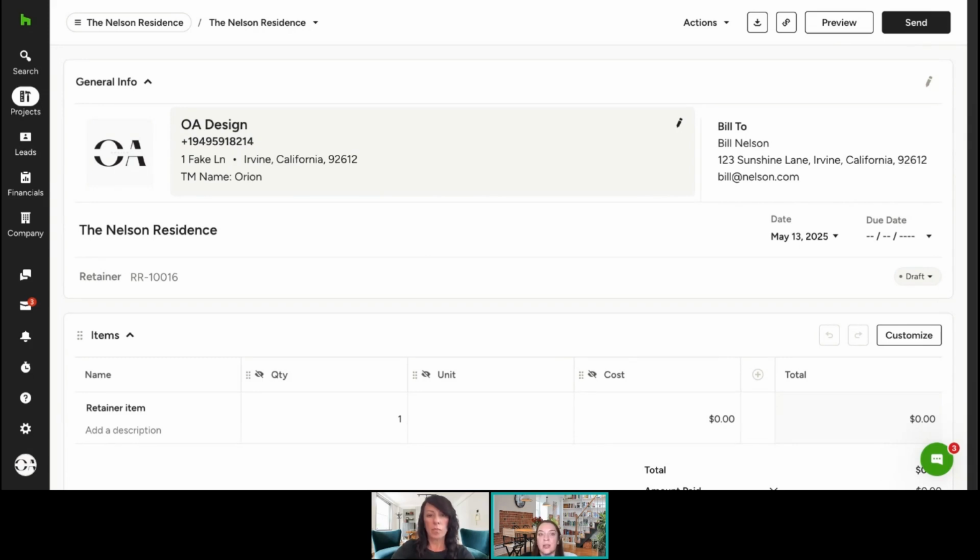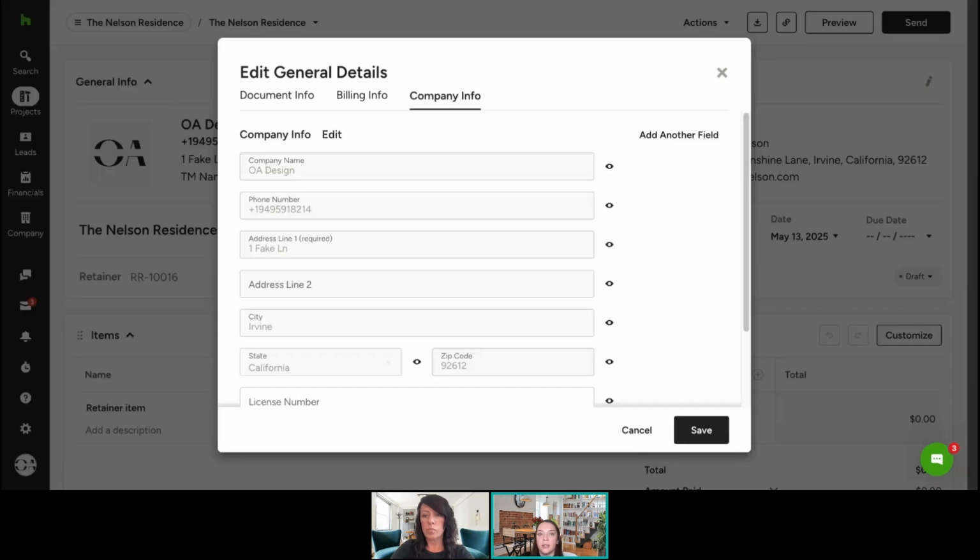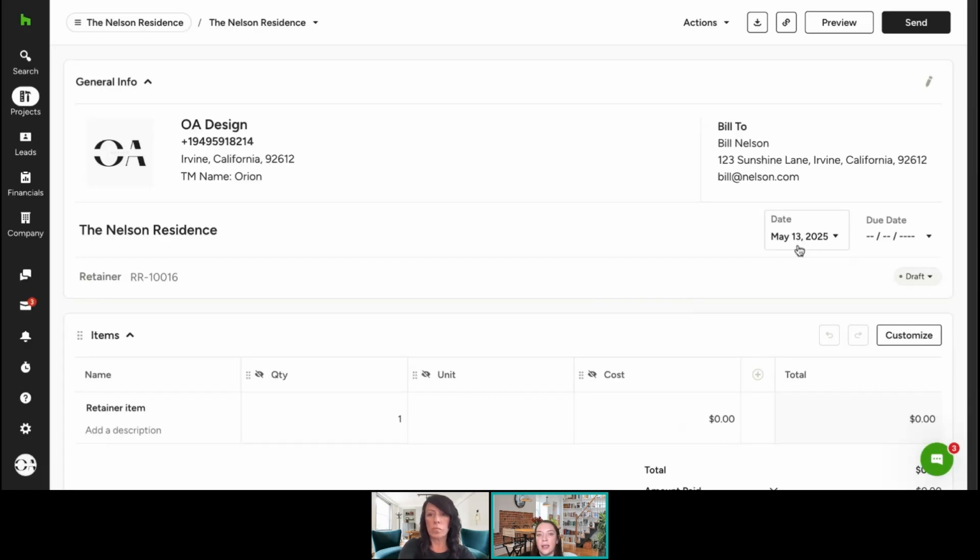I just want the city and state to show. This will be true for a proposal, an invoice, any financial document you're sending. If you click on this little pencil here, I can go ahead and hide this field, and I can save that. And now my street address is hidden. So just a little call out because it is a question that I get quite a bit.